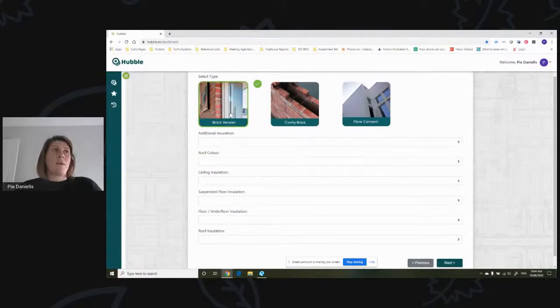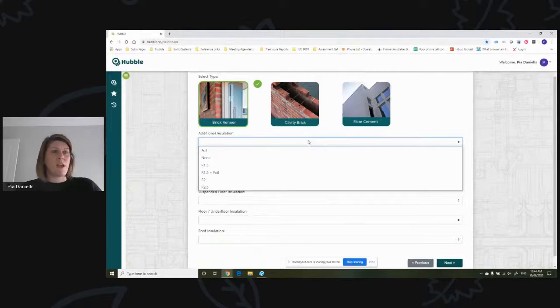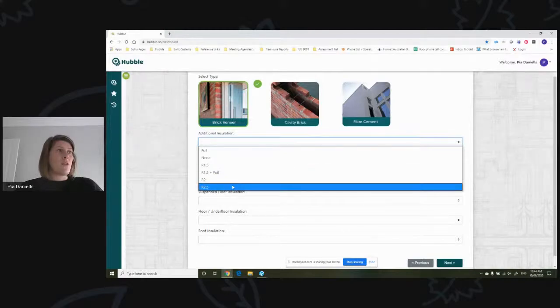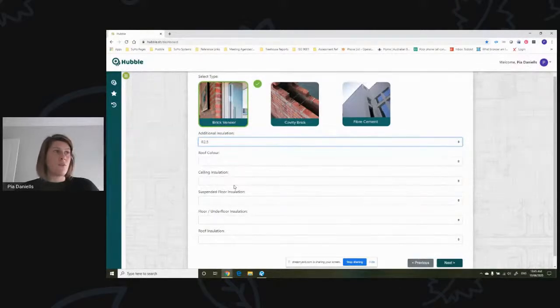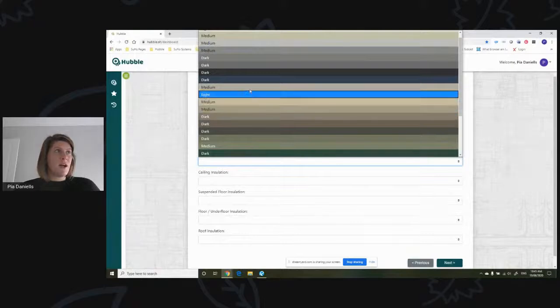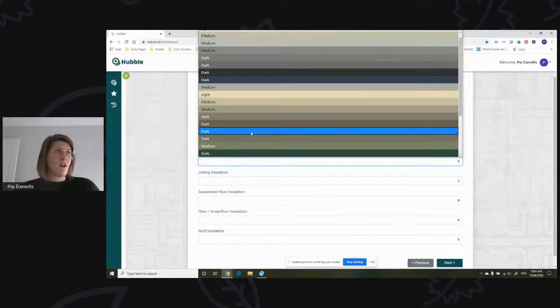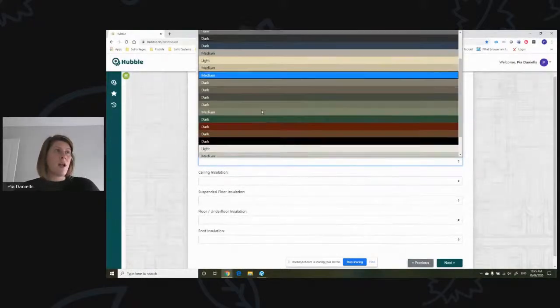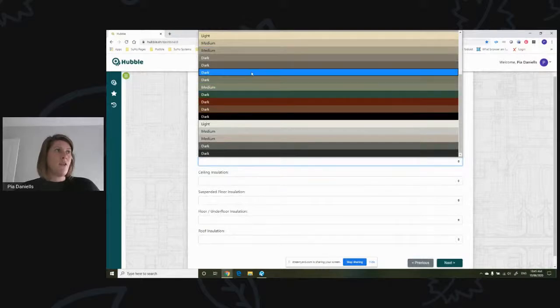Once I've selected my main wall construction, I'm then just looking at key insulation materials. So they were using a total of 2.7, so I'm going to pick the closest material that we have available, which is 2.5. The roof colour, which was dark through their runs. You can see there's varying different colour options to select from.